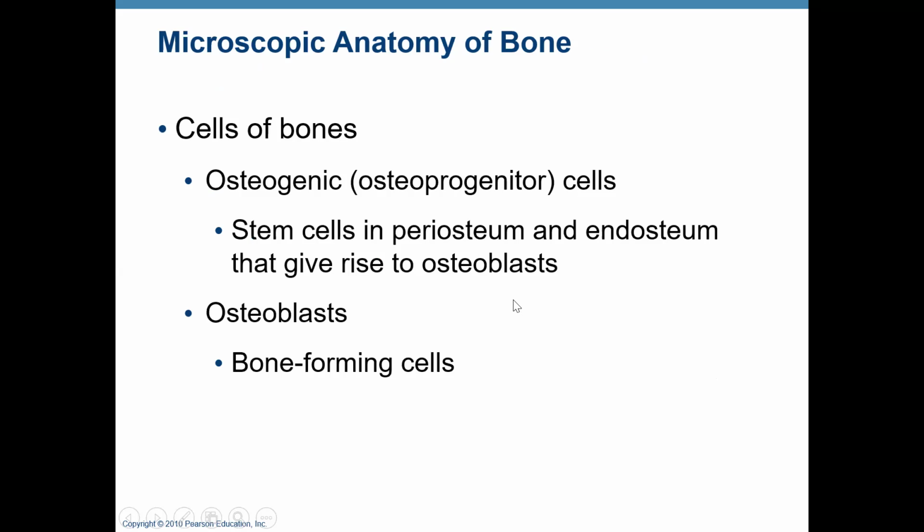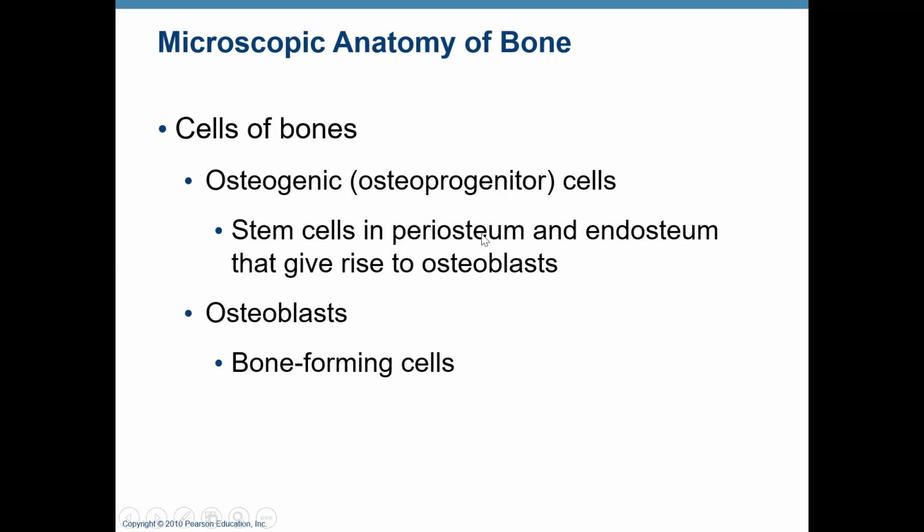The cells that are in bone, remember there's osteoblasts, think of B blasts, those are the ones that form bone. And when they get trapped in the bone, it's an osteocyte. Now it's mature. And then there's osteoclasts, which can digest the bone and release calcium, phosphorus from the bone into your bloodstream when it's needed. Both the osteoblasts and osteoclasts came from a stem cell. And that's what they're referring to here, a fancy name for stem cell, osteogenic cells.